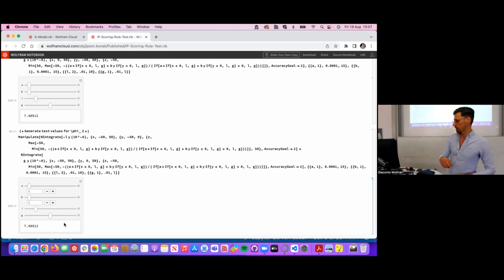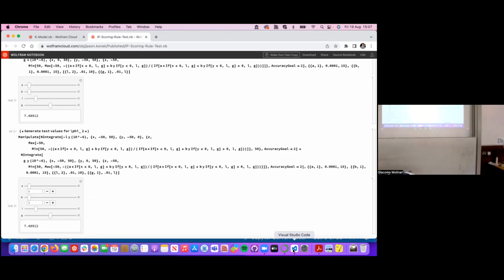Then you go back to VS Code or Jupyter and see if the thing that we defined in there is giving back an answer pretty close to what you expect from here. All right? Just test it out and let me know if it's working for you.